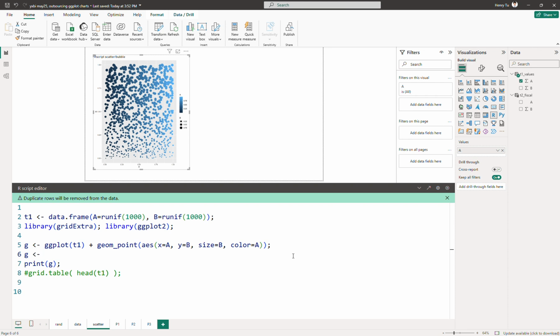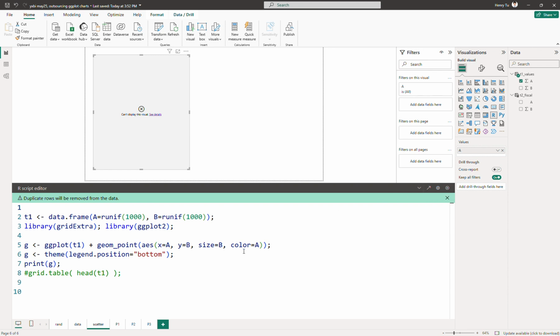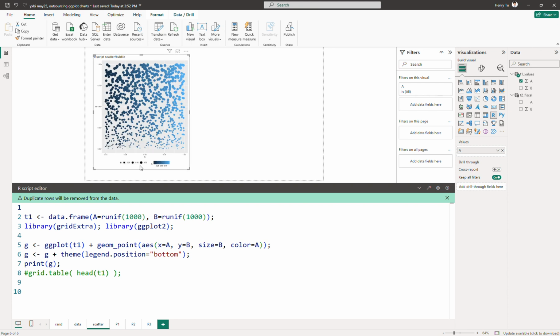So theme, legend position bottom. Okay, sorry, I have the plus. This one just means that the graph g plus the parameter position in here, and then it will put everything at the bottom.